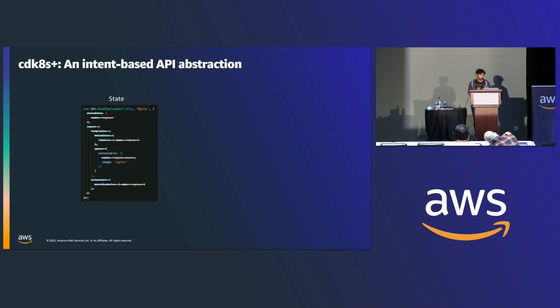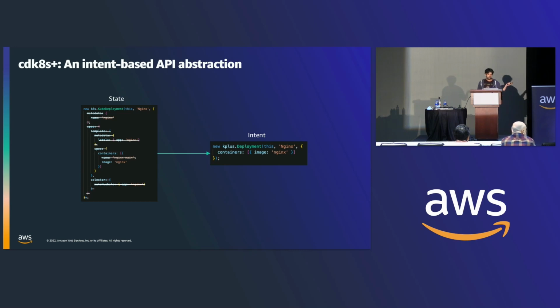So we can see that eventually, when we strip down all the implementation detail and all the desired state that doesn't convey intent, we're left with a single line of code that just says, hey, Kubernetes, please deploy this container image. On the left, you see the state, which is the cdk8s core library or the Kubernetes manifests. And on the right, you see the intent-based APIs, which are cdk8s+. You'll see this API come up a lot during this session. I'm also happy to announce that cdk8s+ just recently got its first major version, actually yesterday, and an official announcement is coming up later today.